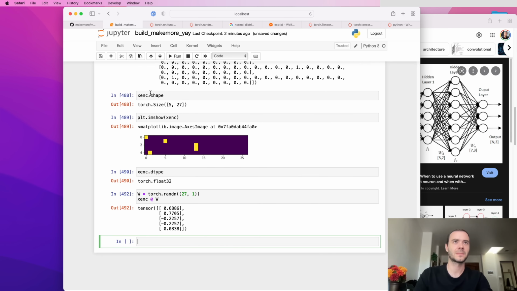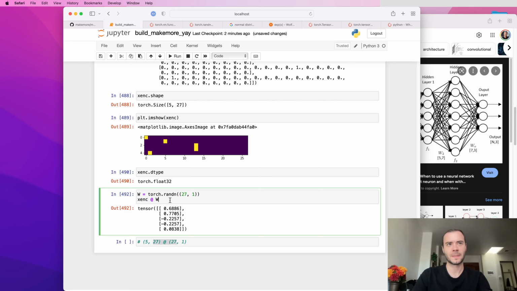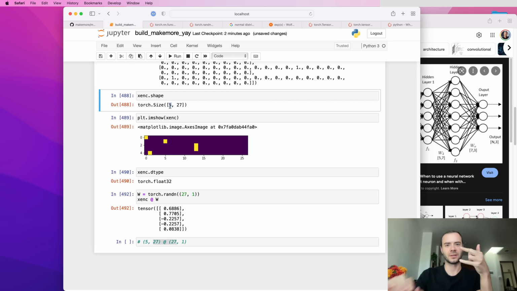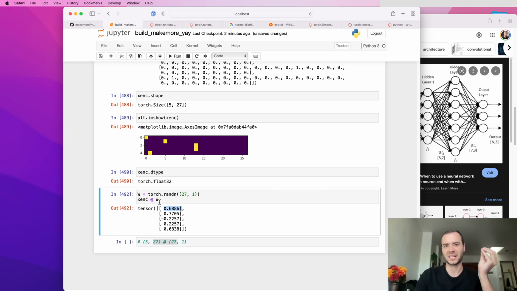The reason it's 5 by 1 is the following. We took xenc, which is 5 by 27, and we multiplied it by 27 by 1. And in matrix multiplication, you see that the output will become 5 by 1 because these 27 will multiply and add. So basically what we're seeing here out of this operation is the 5 activations of this neuron on these 5 inputs. And we've evaluated all of them in parallel. We didn't feed in just a single input to this single neuron. We fed in simultaneously all the 5 inputs into the same neuron. And in parallel, PyTorch has evaluated wx plus b, but here it is just wx, there's no bias. It has evaluated W times x for all of them independently.